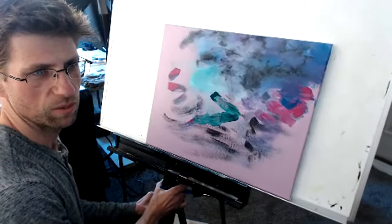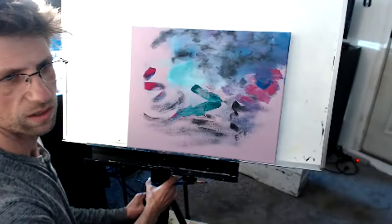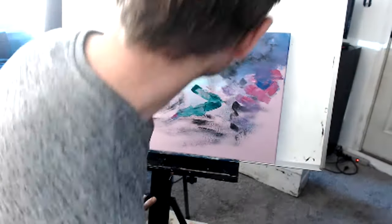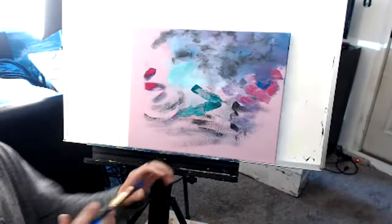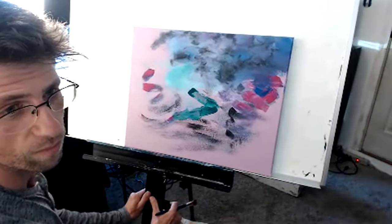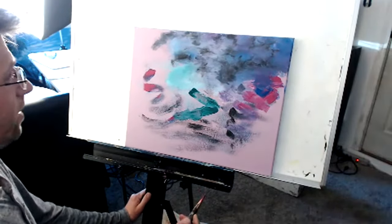I'm going to experiment with the lighting here a little bit and see if we can get as little glare as possible. I'm going to stand where you are for a moment, make sure that we've got a good view of the painting. Sorry, you're looking at the back of my ugly neck. Let's go like that.